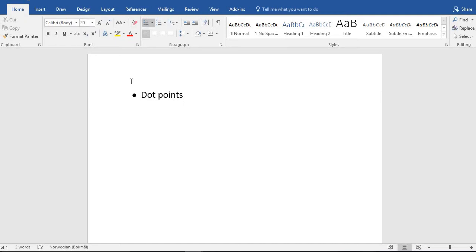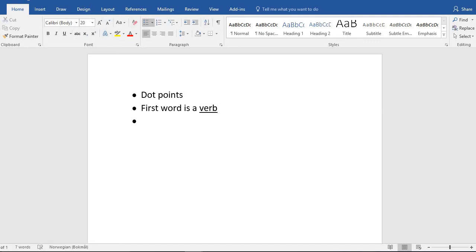So dot points are these things here, the circles, dot points. Okay, after the dot points, when you find the dot points, the first word needs to be a verb, okay? It needs to be a verb.